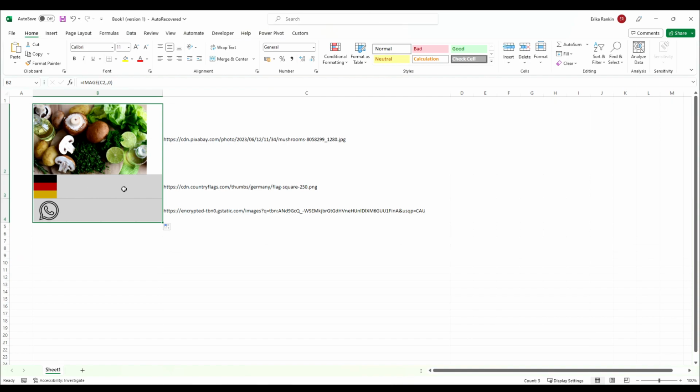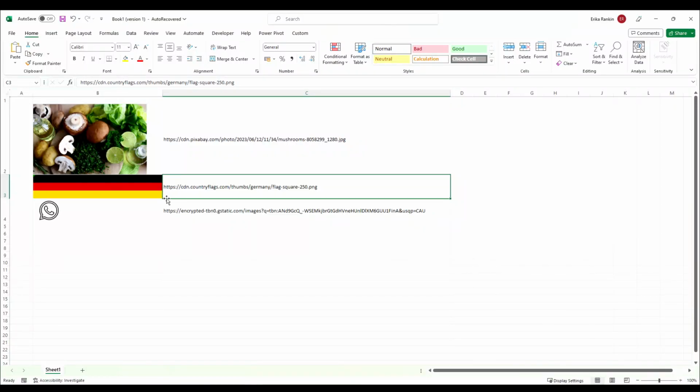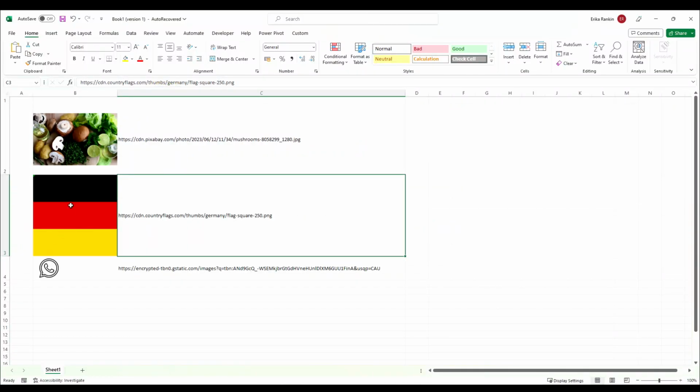Now, an example of one way that you might want to use the fill the cell option might be with flags. So say you have a workbook where you've got lots of different countries and you want to include their flags in another column. You would probably want them all to be the same size and to fill the cell. So you would use the option 1 in this instance. And you can see there it's expanded the flag out to fill the cell. And if I change it, that just changes along with the cell.